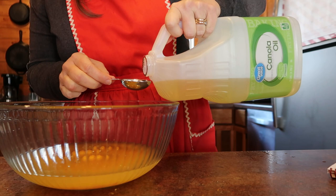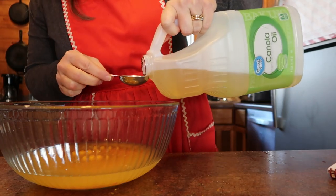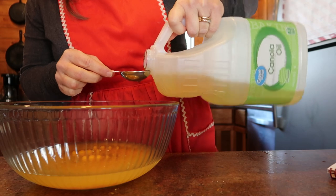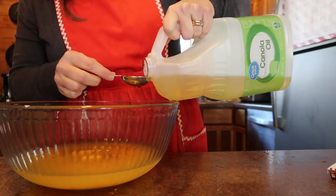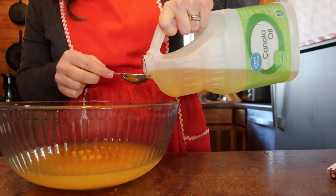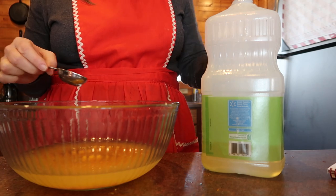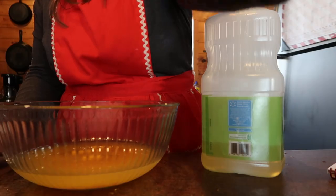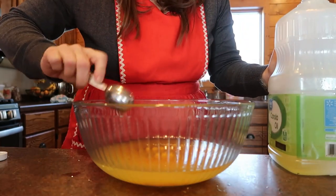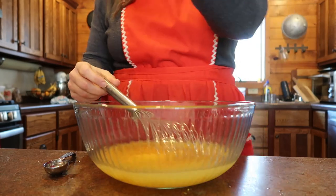Since I'm tripling the recipe, I need six tablespoons of oil — I should have looked at my conversion, I could have done one measurement. That would have been about three-eighths of a cup. I lost track of how many I put in, but it's a good thing I have instant replay, because I just checked and I needed one more tablespoon. So we'll fill up that plus a half — just a little bit more. When it would have a nice heap, that would be enough.